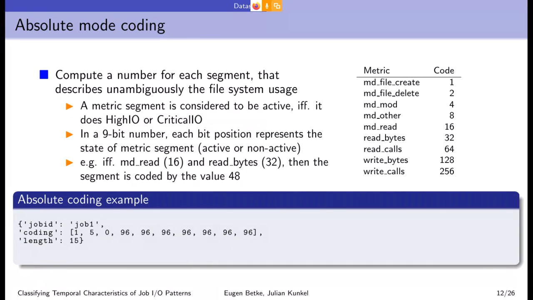Assume if you want to encode a metadata read and read bytes metrics, we just look up in the table. There's 16 and 32 and we obtain a value of 48. In the example, if you pick a number from the coding below, for example 96 at the fourth position, you can compute that the job was reading the data. You can decode number 96 to read bytes and read calls.